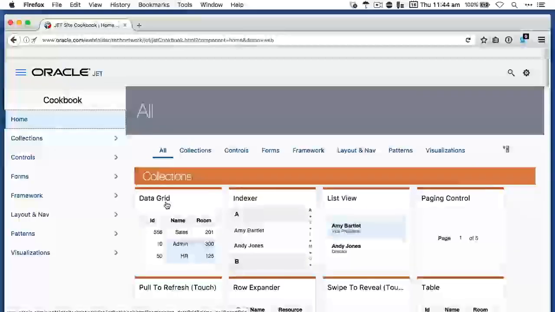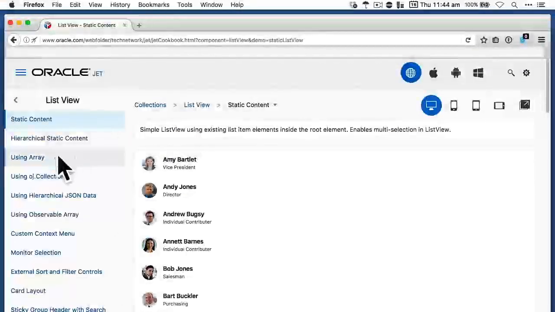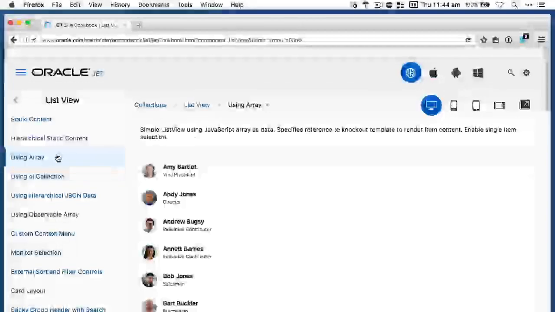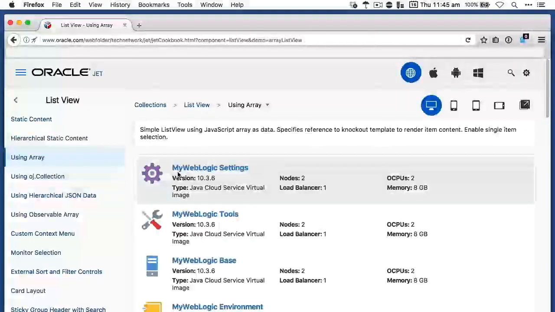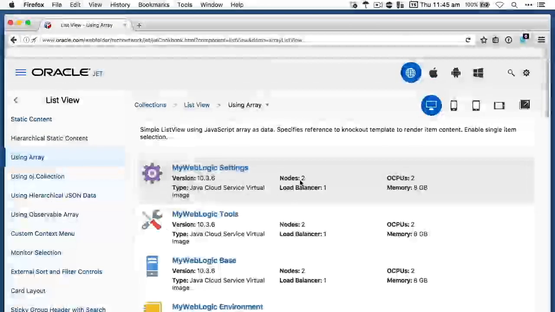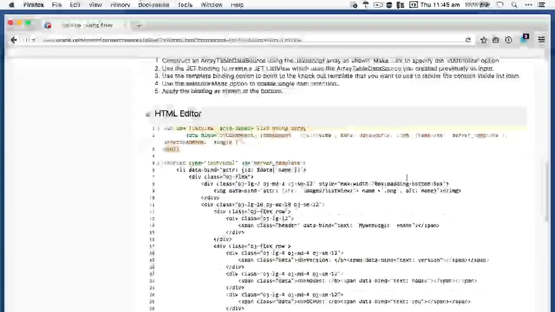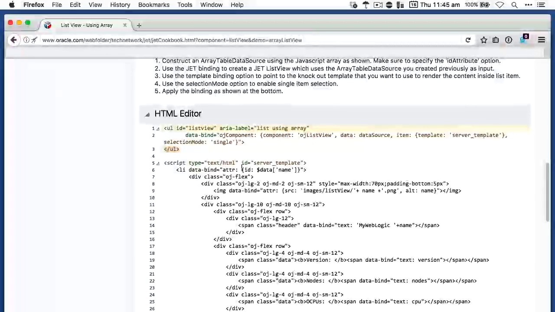To construct a list view, once again the Oracle Jet cookbook comes to our rescue. Now we can see there is a section for list views with a number of recipes. Now I'm going to take a punt and say we want to use a list view based on an array. In the example, we can see it has a list of rows showing information about various servers. And as you can see, each row has an icon, a title, a number of labels, and their values. We'll want something a little simpler than that, just people's names and phone numbers, but this is approximately what we want.